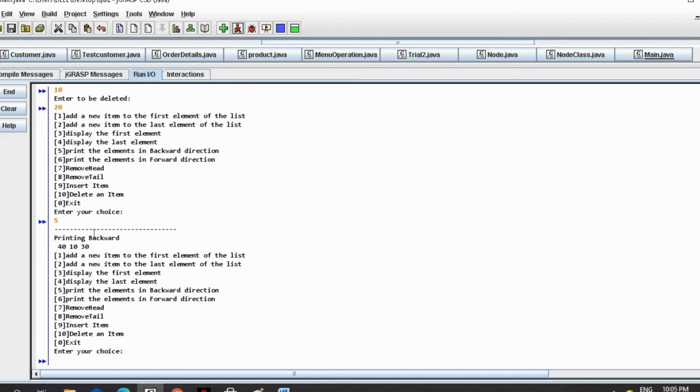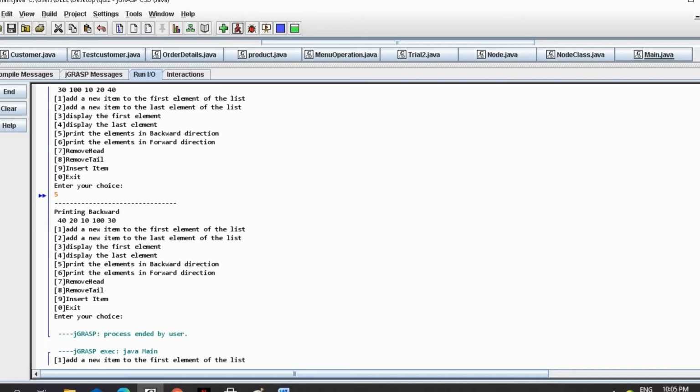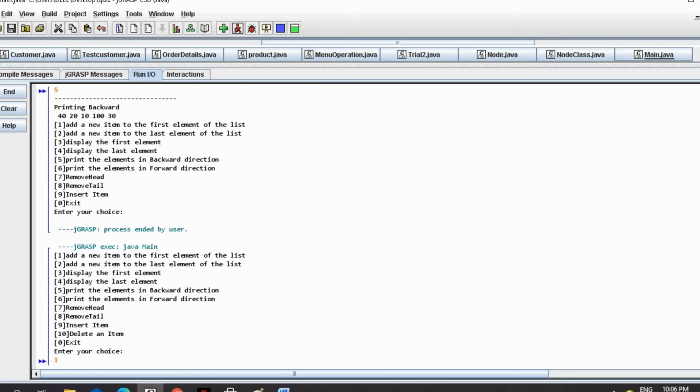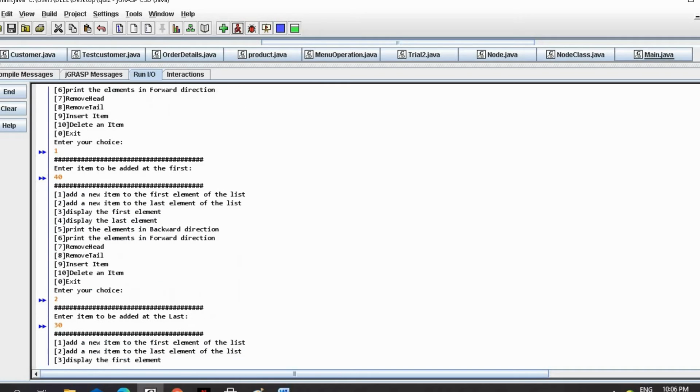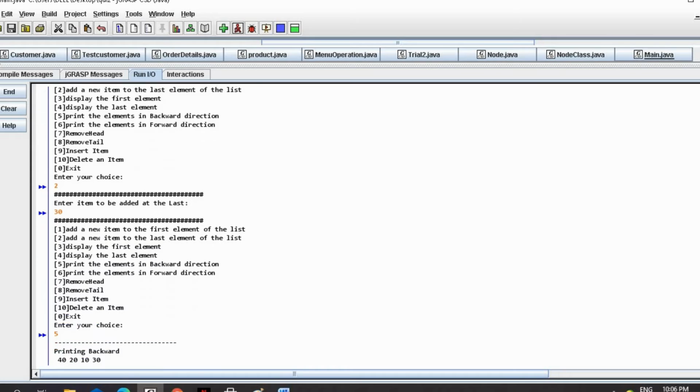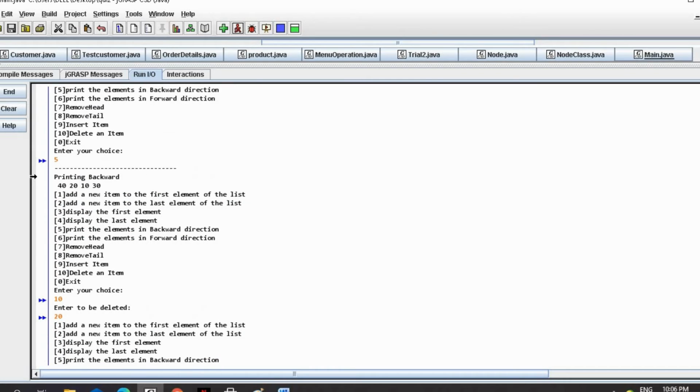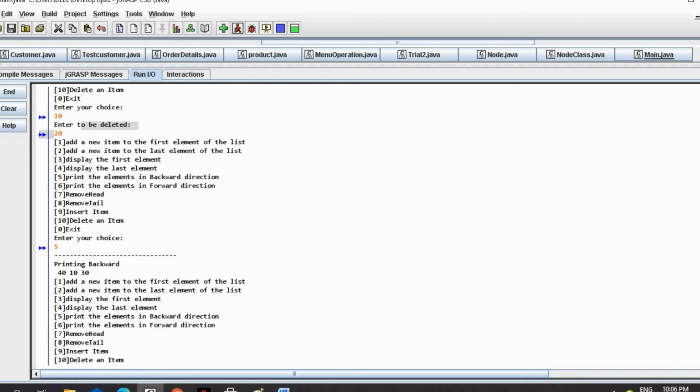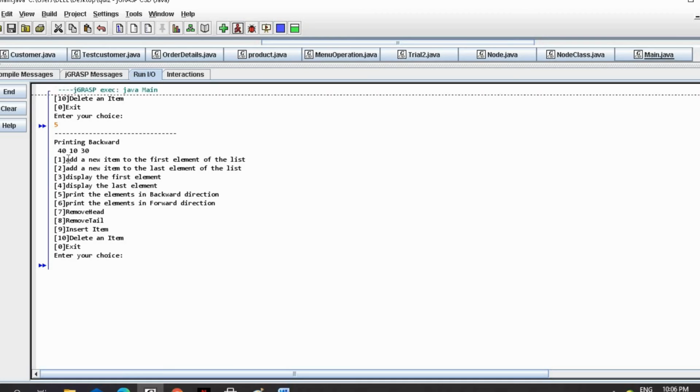There you go. As you can see, the value of the second node is 20 and the item that we deleted is 20, so the output would be 40, 10, and 30.